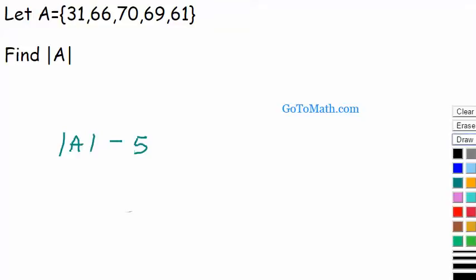What if I were to say, for example, 10 is an element of A? Well, 10's actually not an element of A, and therefore we'll put a line through it. So that means that 10 is not an element of A.